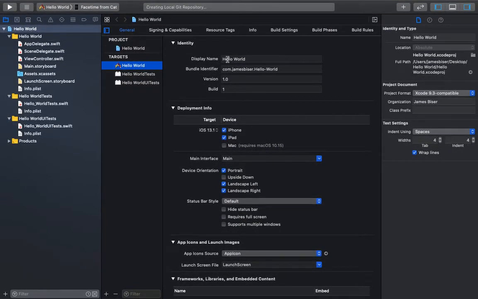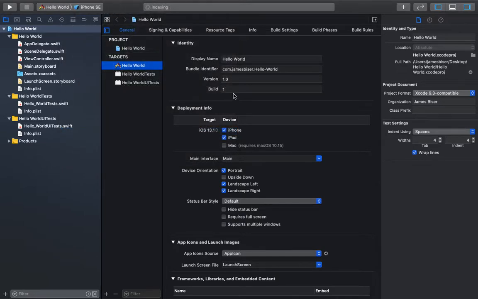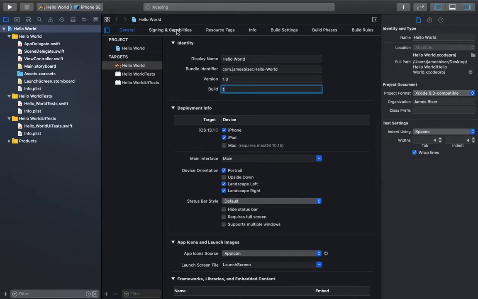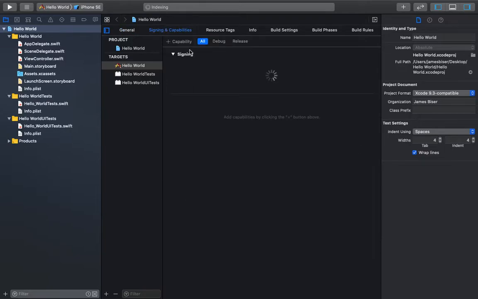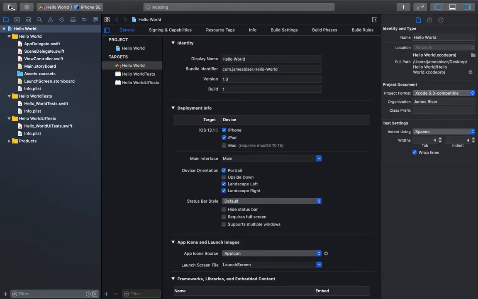And as you can tell, we have the general stuff right here. And then we have, let me switch to iPhone SE. And then we have the build version, and this is basically where most of your general stuff about your app is going to be. And then of course we've got the signings, and so within the signings you want to make sure, if you want to run this on your device, make sure this is all filled out. And then what we're going to do is go on the main storyboard right here. We're going to tap into here, and what we're going to do is draw in one label and one text field.